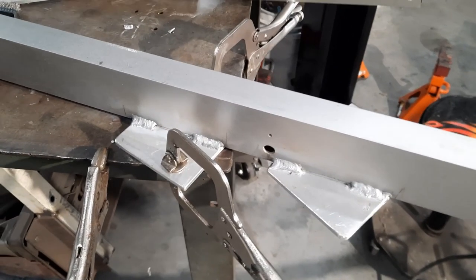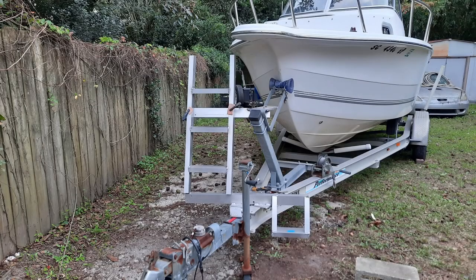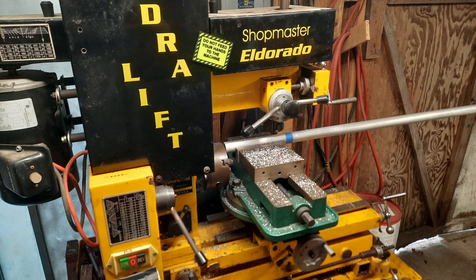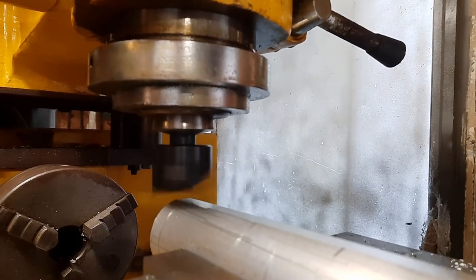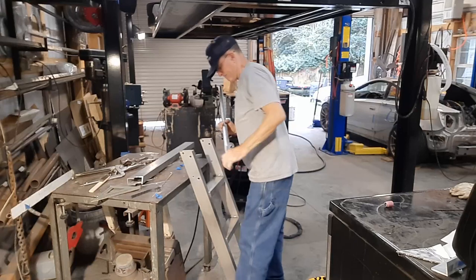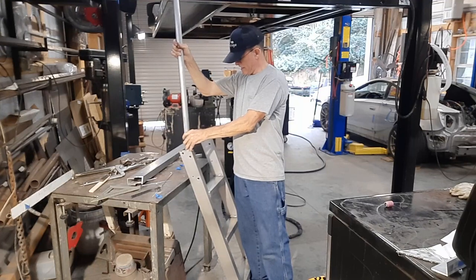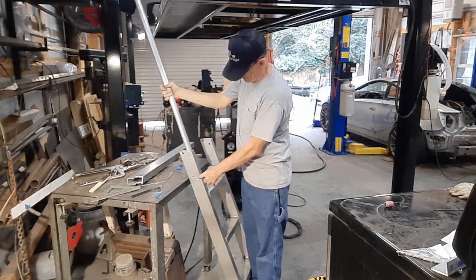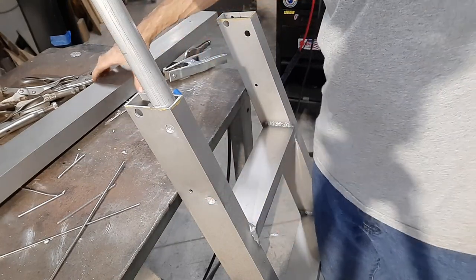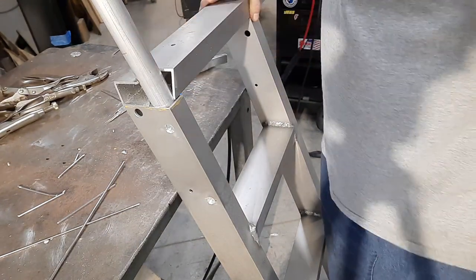Now that I've got this welded together, I can set it back on the trailer and mark out my bolt holes. I've already drilled the bolt holes in the top plate, but I still need to weld it. Everything seems to fit together — it clamps together. I'm going to weld it, and I won't burden you with any more welding. I do have to fit a round peg into a square hole, so there may be a little machining involved. After a little machining, the handrail will slide right down in here. I've drilled a couple of holes and I'll plug weld it here and here — and with a little cutting on the end, I've carved it out to fit right around that.